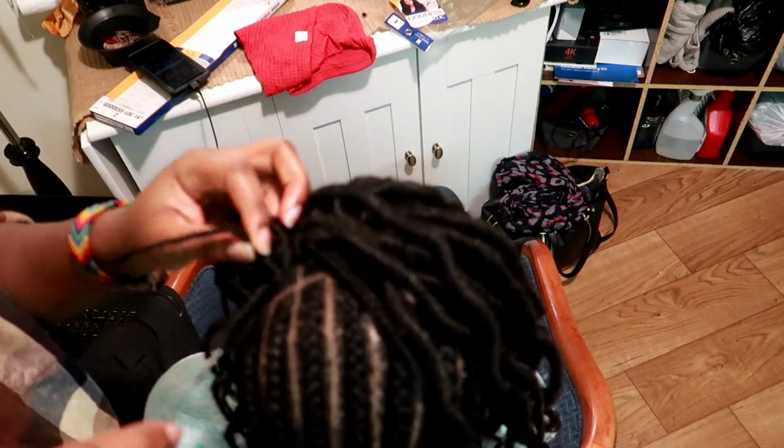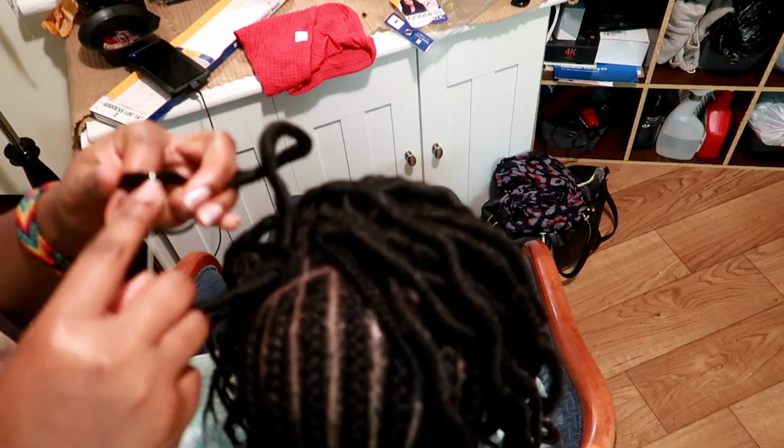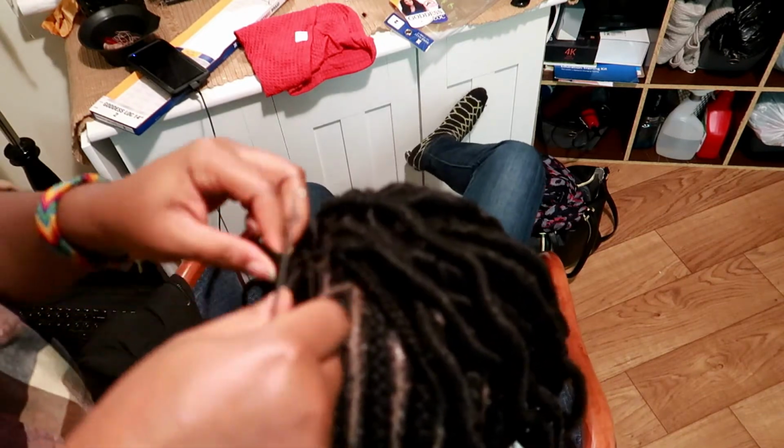Right now I'm just going to crochet all the hair in, and when I'm done crocheting them in, then I'm going to wrap them. That way I don't have to keep going back and forth.